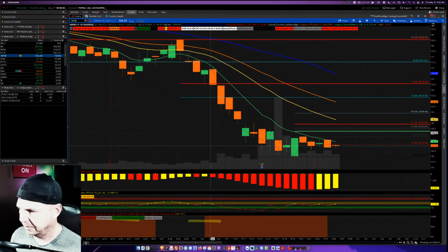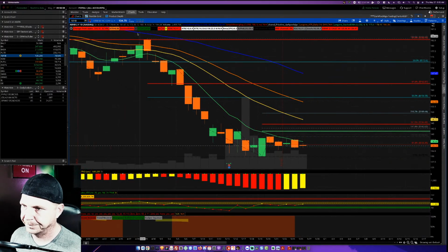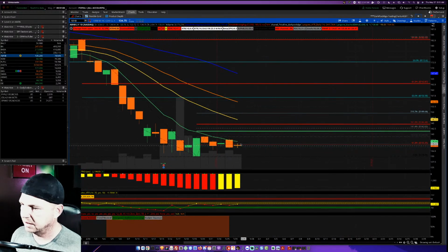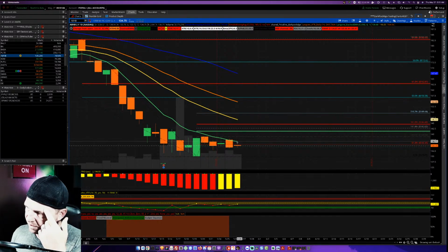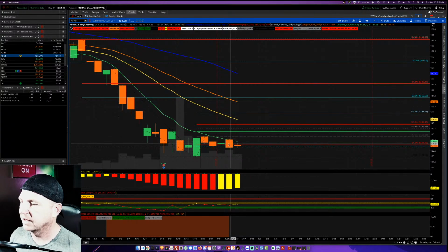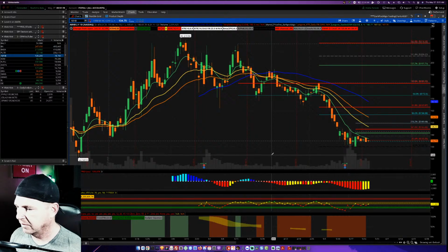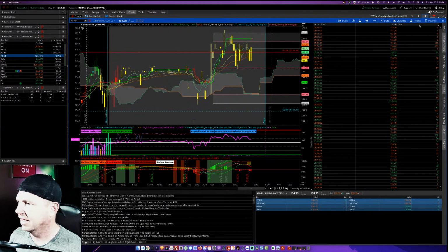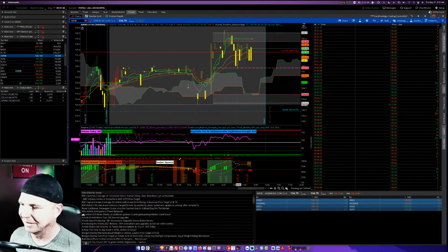All right. So we don't really have a squeeze to help us out, which we'd like to see. 136.68 is the 8 EMA. We really do need to get above that. The squeeze pro histogram is neutral and decreasing, which is good. Our VZO, which is our volume zone oscillator, is just kind of neutral and hanging out. It's just not a very exciting time for this stock right now. It's not really getting any news.